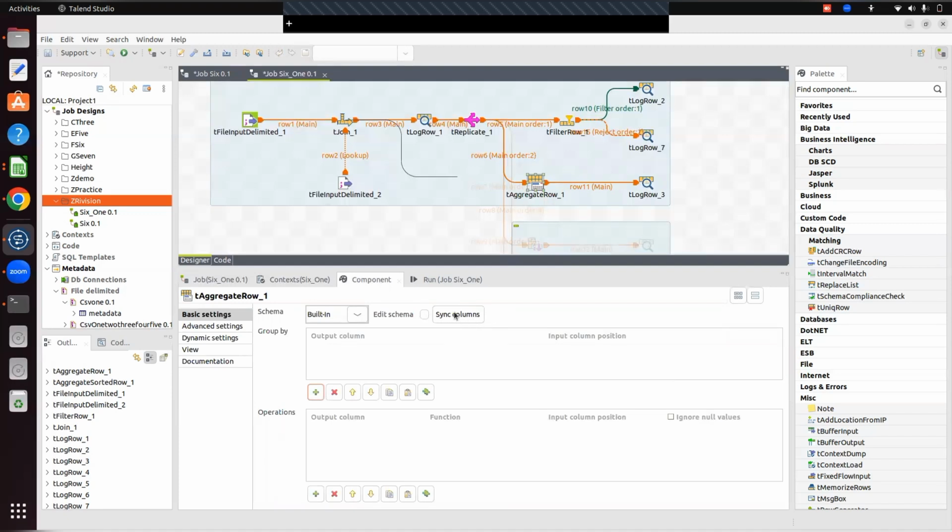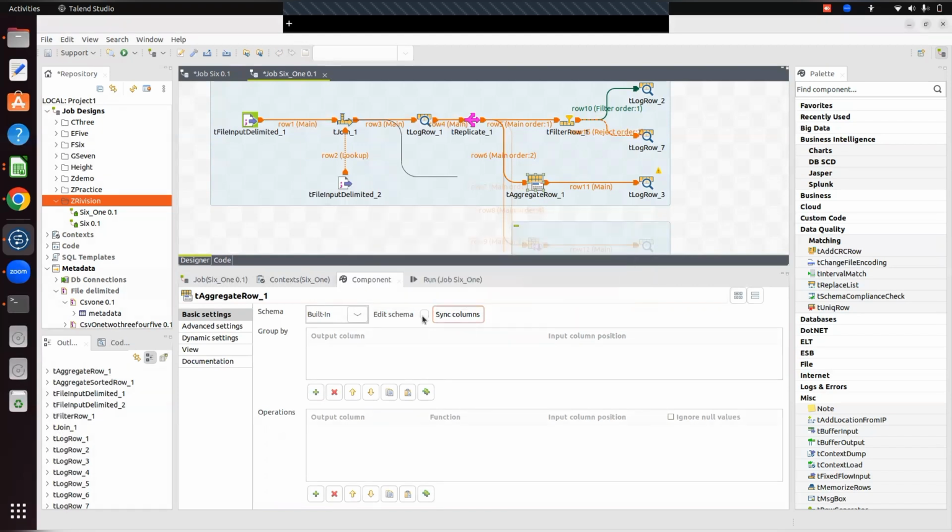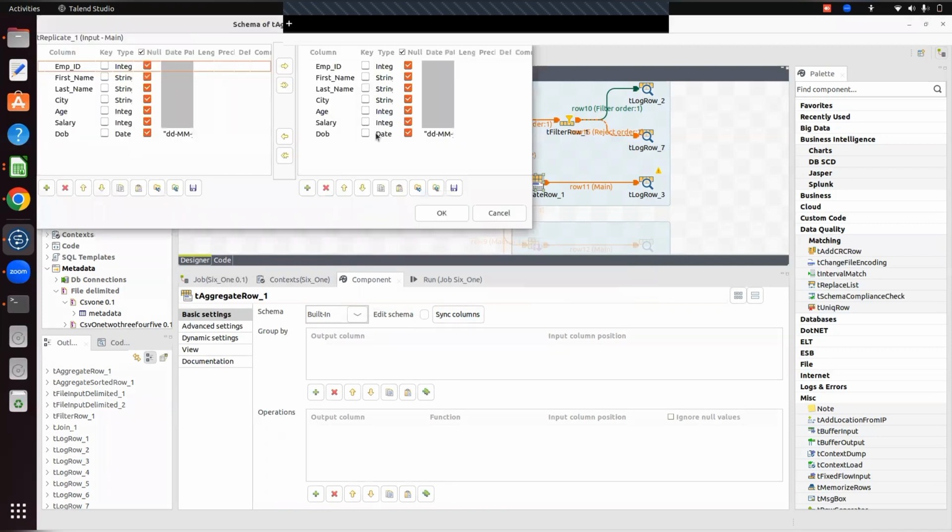Sorry, sync columns. No, so edit the columns. We're supposed to delete these columns. We don't require all those things. I just clicked on sync columns. So that is the reason we require only two: city and total underscore sal.